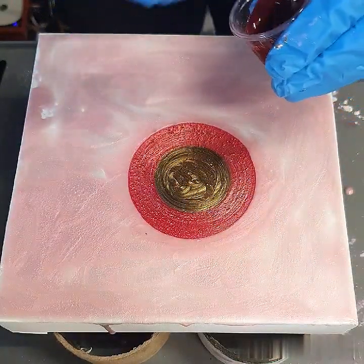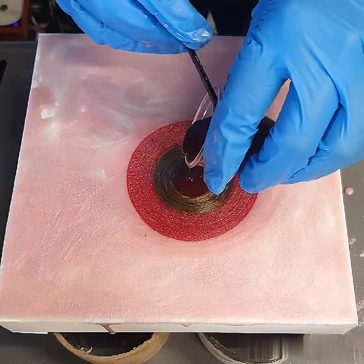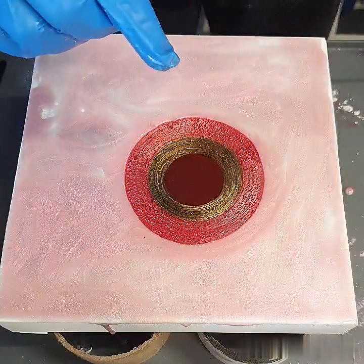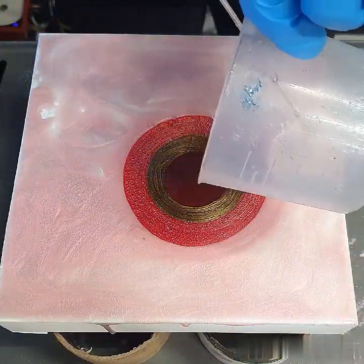And let's put in some, they're all pigments, and this is a paste. This is one of my own mixes, port wine. So it's a matte color. That is a metallic, and that is a pearlescent. And maybe a little bit of clear. Just put some clear in there.